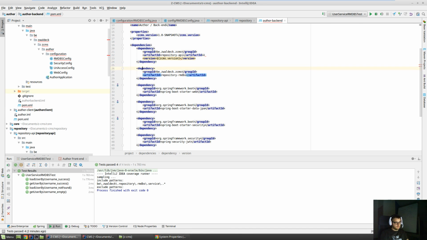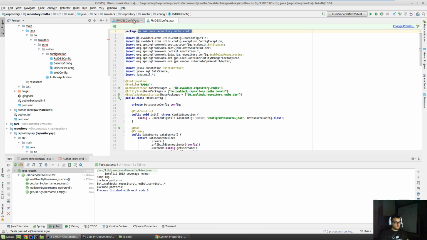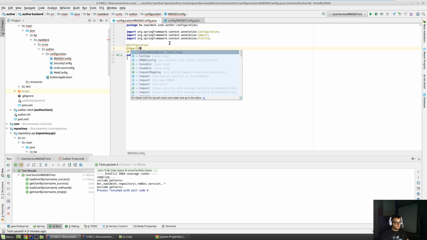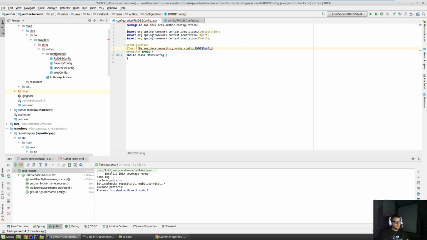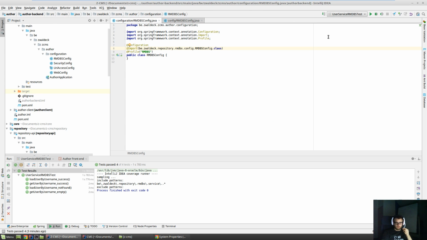So we need to add that one as well. There we have that. And we will add this one dot class. This will make sure that this config in our outer loads in this config. Now it will crash because we don't have our JSON yet. And that makes sure that it's set up.